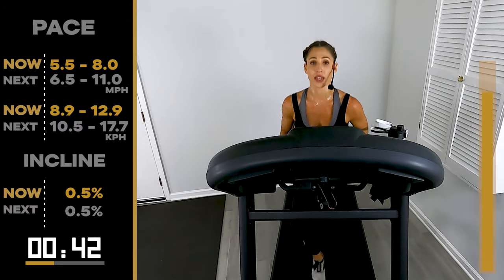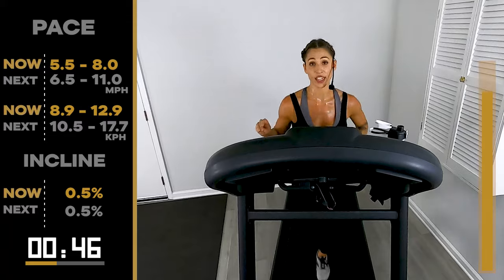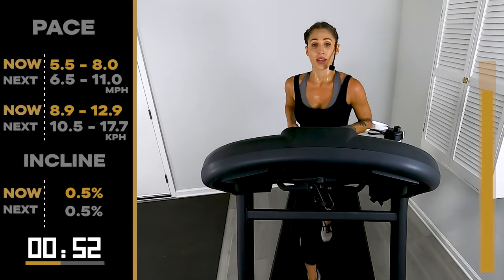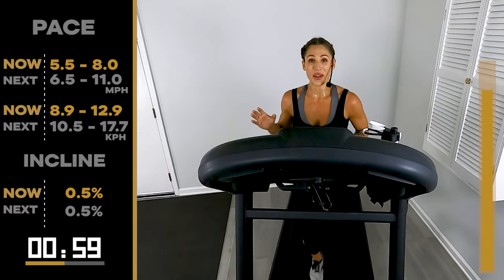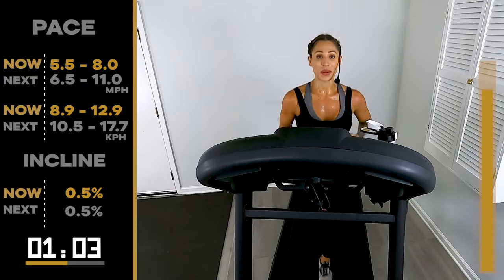I believe in you guys. Do you believe in you? It's the only question that matters. Good. Keep it up, keep it up. Getting ready. 1 more minute here at this pace. Enjoy it while we have it, okay? Squeeze the core, pump the arms.